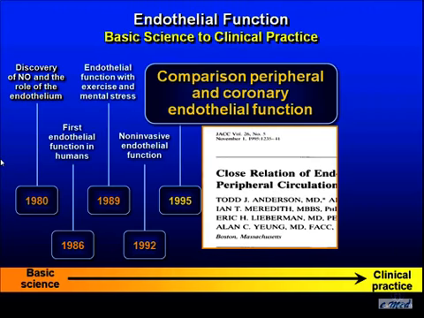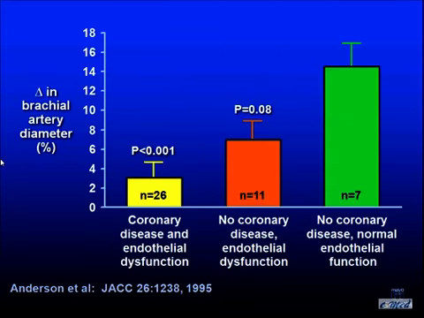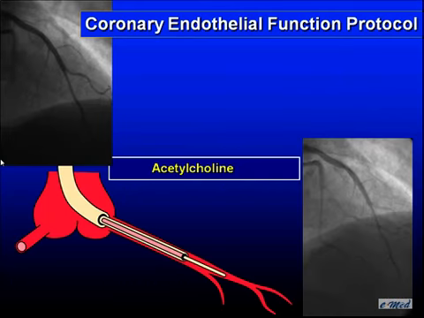And then later on, studies show that this peripheral endothelial function correlates with the coronary circulation, as shown by Todd Anderson, pointing out two important points. One of them, that endothelial dysfunction is a systemic disease. If you can discover it in the peripheral circulation and in the coronary circulation, that means you have a window to the coronaries through the peripheral circulation, but also this is a systemic disease that affects every endothelial cell in the body. And here it's nicely indicated that if you have a normal coronary response, you're going to have also a normal peripheral response.